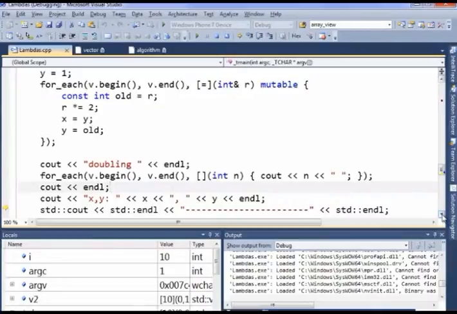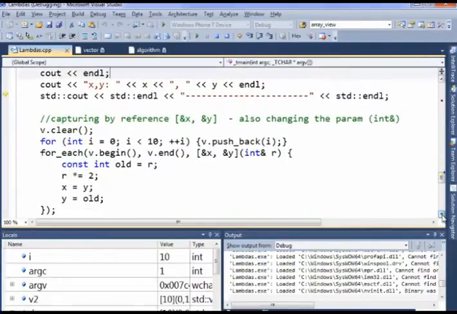If I want to capture x and y by reference, so here I'm going to clear my vector, that's a vector method that I've mentioned before without showing, and then push 0 through 9 back onto it again. So we've gone from the 0, 2, 4, 6 back to the 0, 1, 2. This is the exact same body of the lambda, but the capture clause is different. I'm capturing x and y by reference.